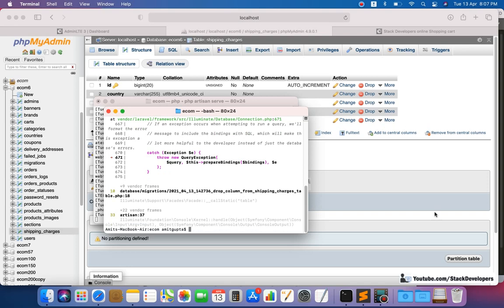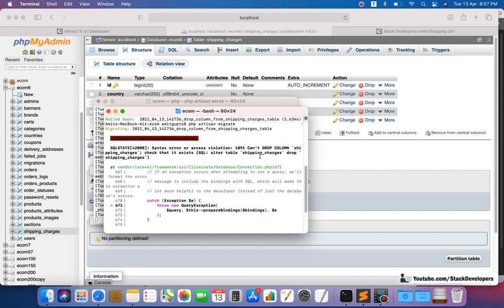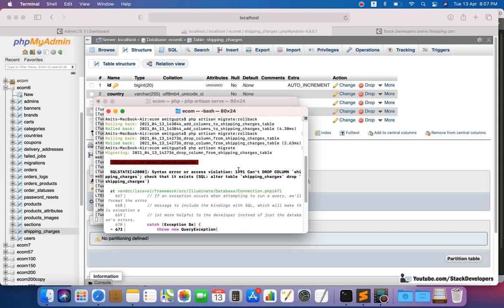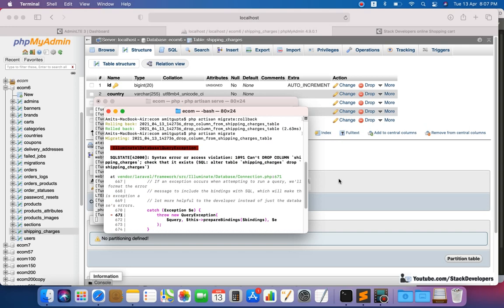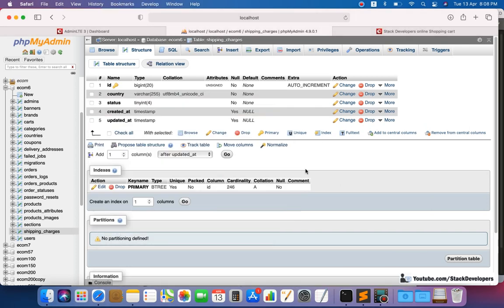Here I want to see what we can do to resolve this issue. Can't drop column shipment charges, check that if it exists. So it is saying that it is from the earlier command. It is asking about the shipping charges table.